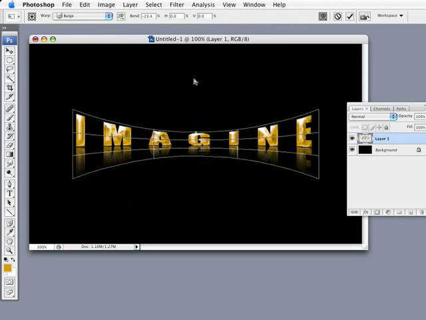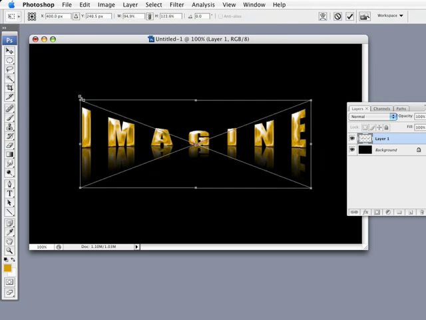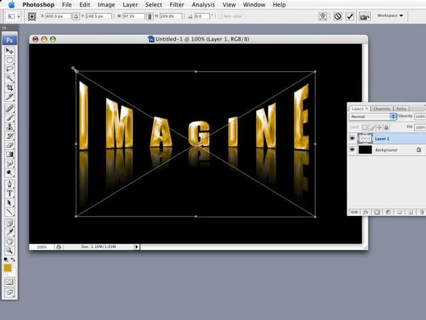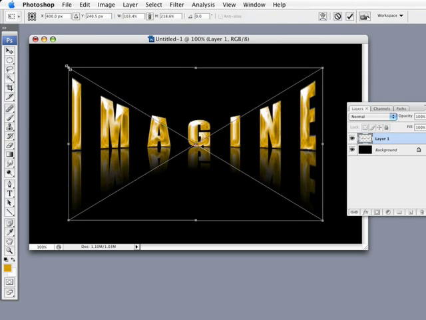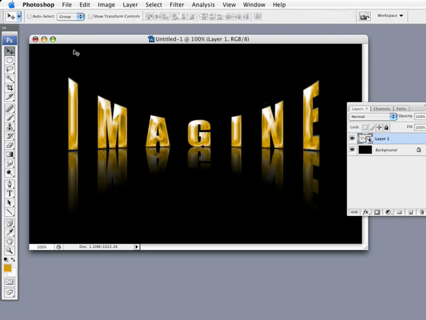Then I'm going to activate the free transform yet again by pressing Command or Control T. And I'm just going to hold down my Option key or the Alt key so we're scaling out from the center. I'm just going to scale this disproportionately up and outward. Just give me a little bit more realistic effect there, or more readable effect, I should say. So now I'll just press Enter. So let's select all and center that in our document again. So there it is. My effect is done.